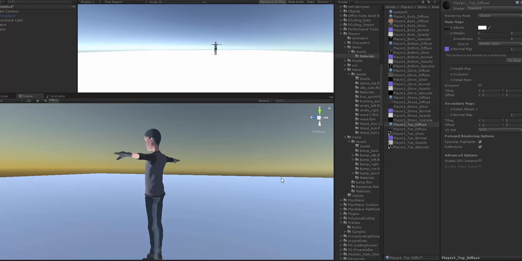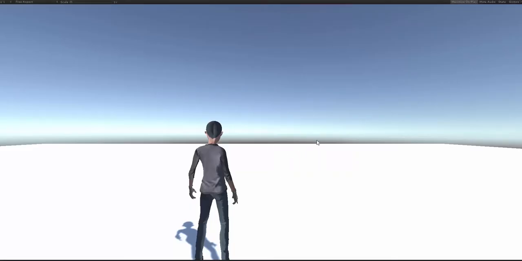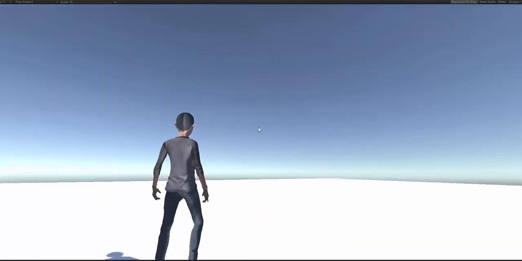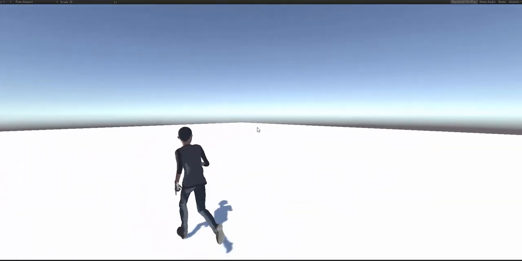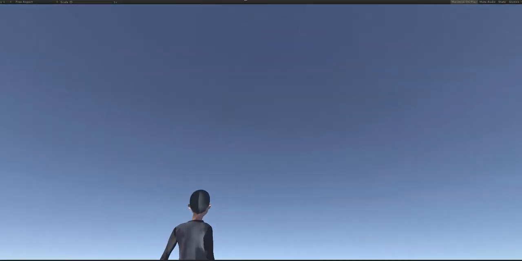Again, we're going to have to fast forward this. So now we got clothes on them. So you could zoom in. So there you go. Alright, so that's kind of nice.